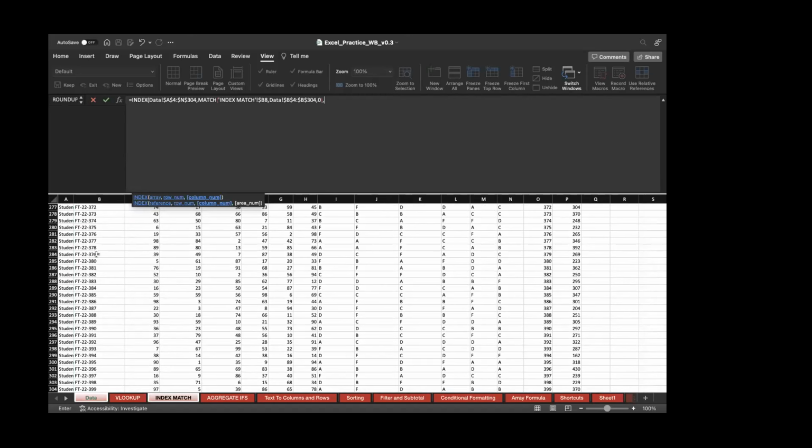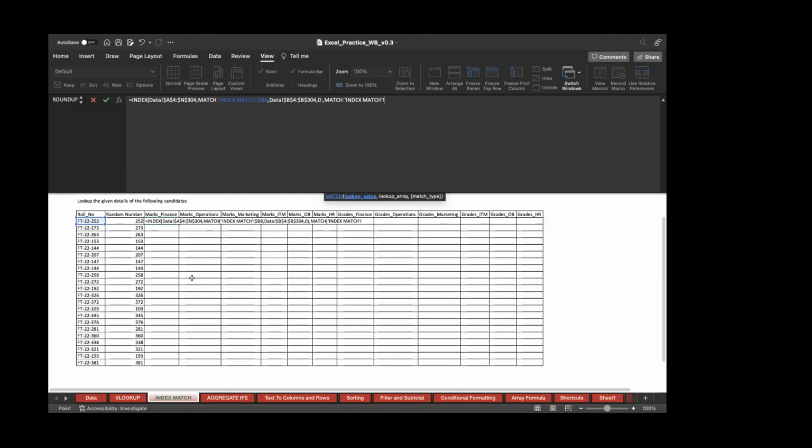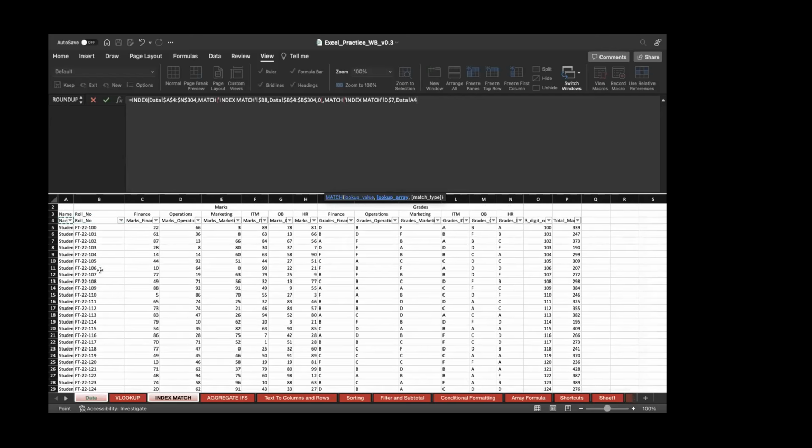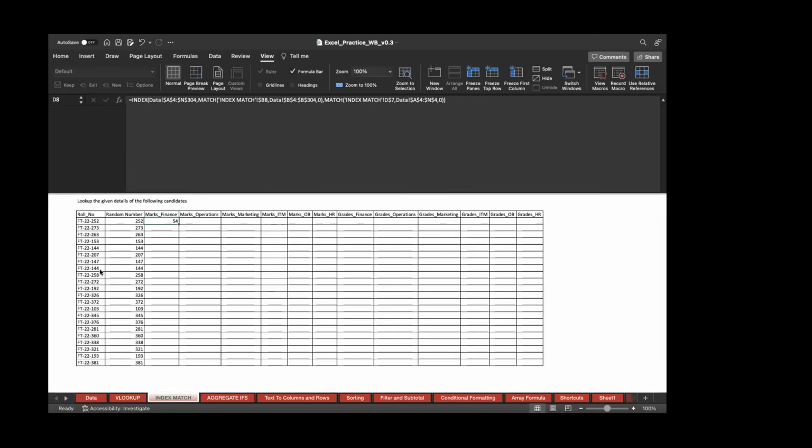This is the first match function. So this is for matching the row. Then we'll get the second match function. This is for matching the column. So again, we have the lookup value. So we'll look at marks finance. Then we have the lookup array. So I took from name itself. So I'll get all of this. So I took till n. So I'll get till A to N. And again, we have the exact match. I close both the brackets and I get the value here.